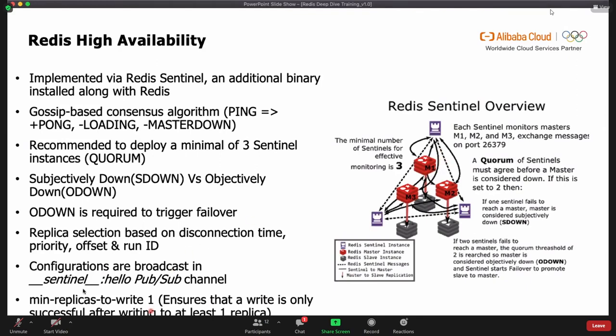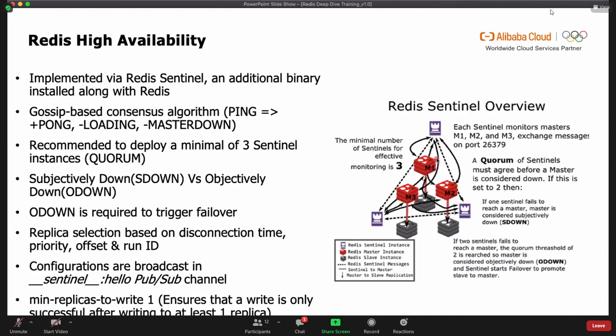So one of the configurations you can use in the Redis configuration is you set this thing, minimum replicas to write, to 1. This means that for any write to be successful, it needs to write to at least 1 replica. So in this example, if M1 is the minority node out of the cluster, and M1 has this set to 1, once it writes to M1, it cannot replicate the data to M2, M3. So the data is not written. So you don't get a dirty write.